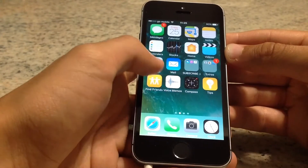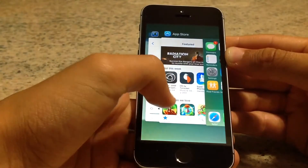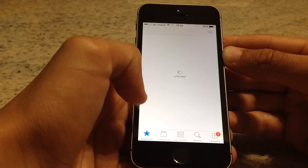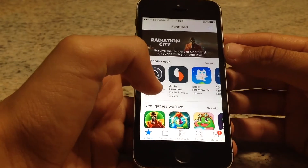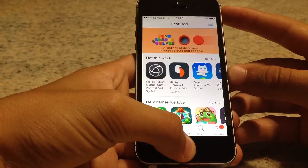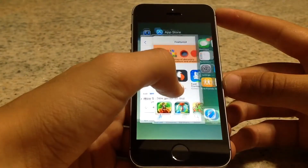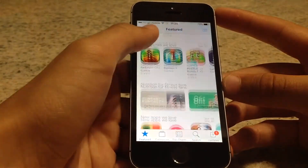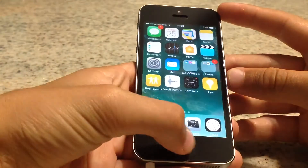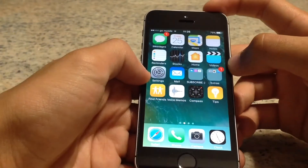The phone is back to normal. Now if you double tap the home button and open an app — let's try the App Store — as you can see it's loading and buffering. That means the RAM for that app has been cleared. Normally if you open it without clearing, it doesn't reload because the RAM is still there, but after pressing the home button it needs to load again.